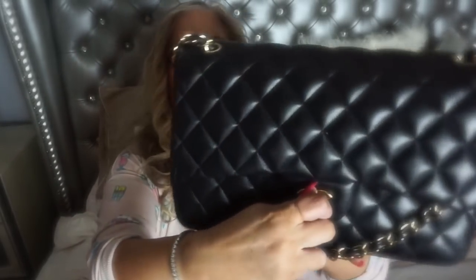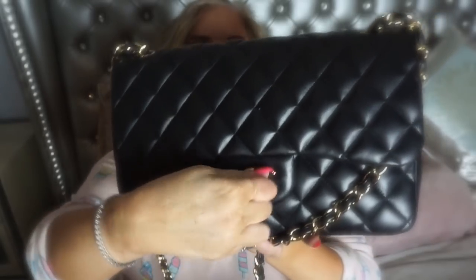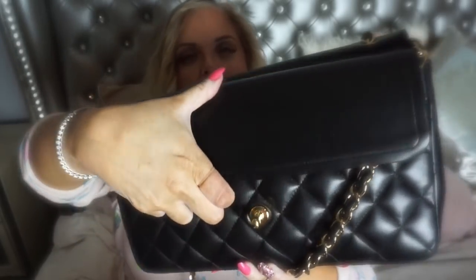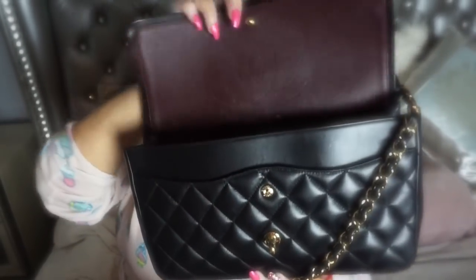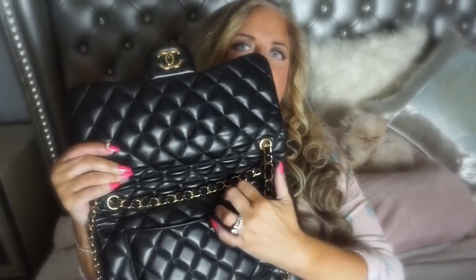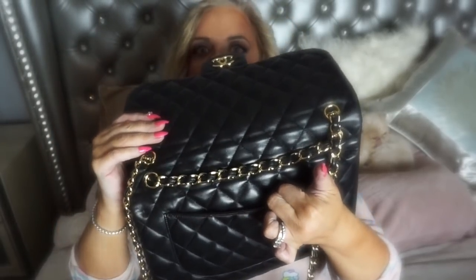So let's see, this bag, as you know, opens up. I'll close it a second. You have a little lock right there that you twist, so you open it up like that. And then you have the added protection, which a lot of people aren't a fan of, the double flap. That snaps right there, and then you have the inside, and I got my stuff in there. I have my phone too. The phone, my iPhone 6, I usually carry back here in that pocket.